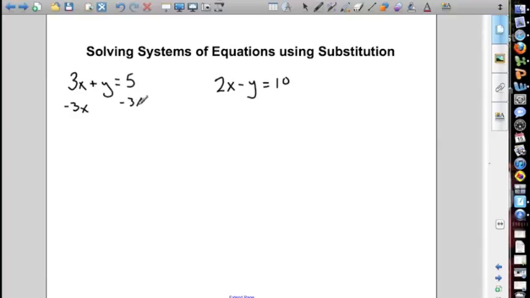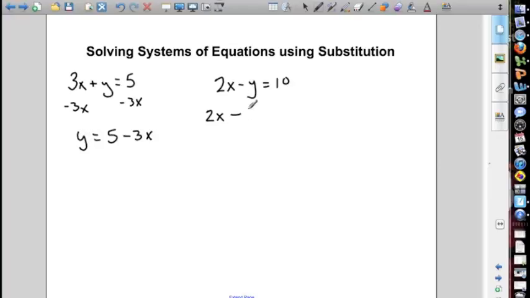And so your first goal each problem is to get one of the variables by itself. It does not matter which equation it's from, it does not matter what variable it is, but you want to get one of the variables by itself. Here's where the substitution method comes into place. I know that y equals 5 minus 3x. That's what it equals. Y is equal to 5 minus 3x. And so when I come over here and I go to do my problem, instead of using the y, I'm going to put in there what y equals. Remember, y is 5 minus 3x.